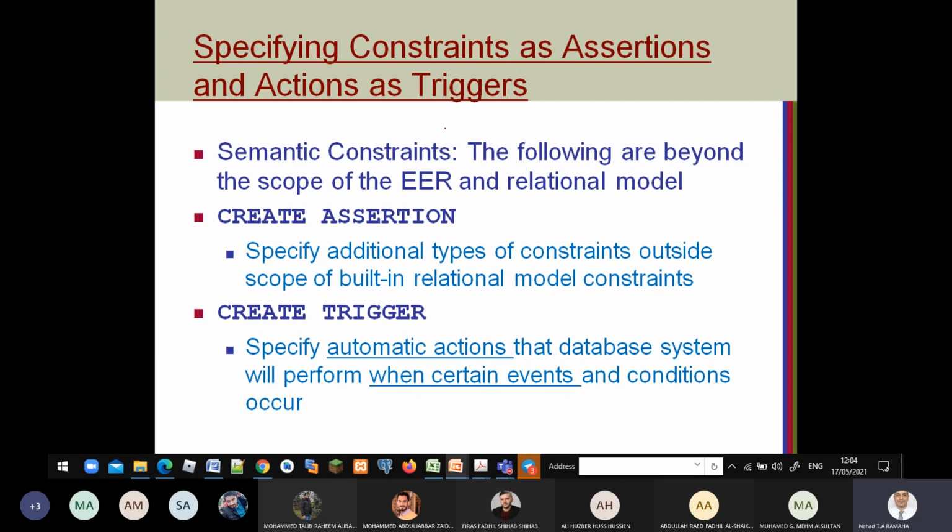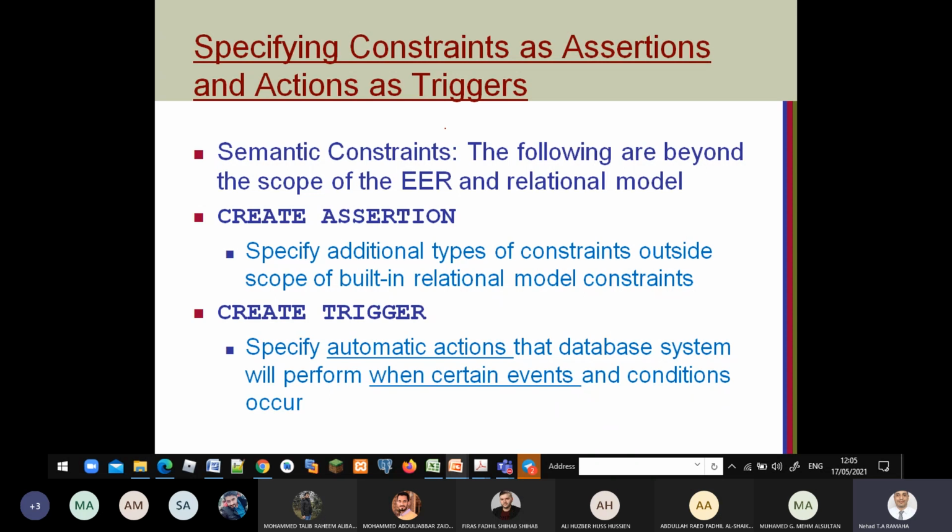Every time you insert or update the salary, you have to check if it's more than the manager's salary and so on. So sometimes you have constraints that go beyond the scope of the ER diagram and relational model, and you want to apply them.